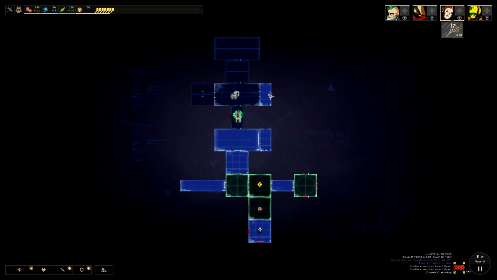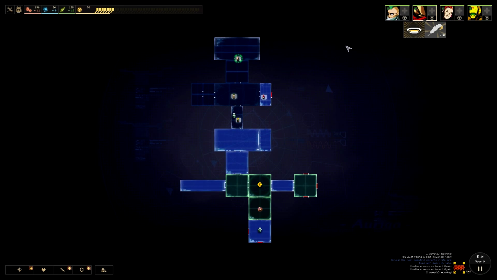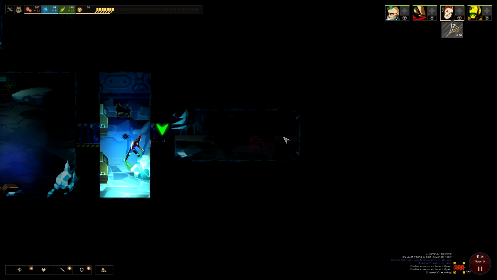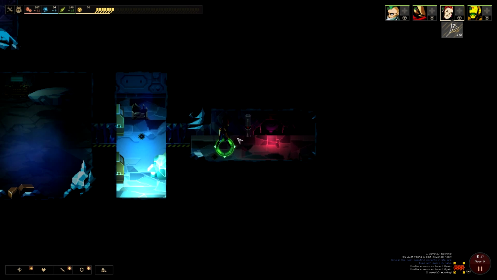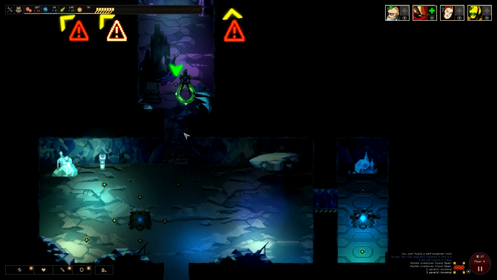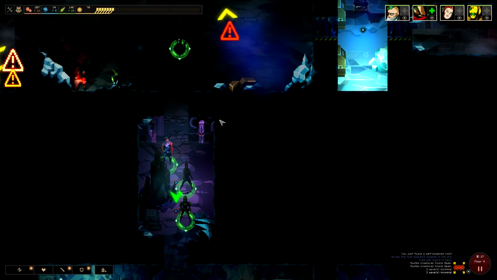Scroig chick. Oh, sorry, Scroig. Need you back here, dude. Alright, open this door. Dead end. Perfect. Perfect, perfect, perfect. Not the exit, though. Interesting.